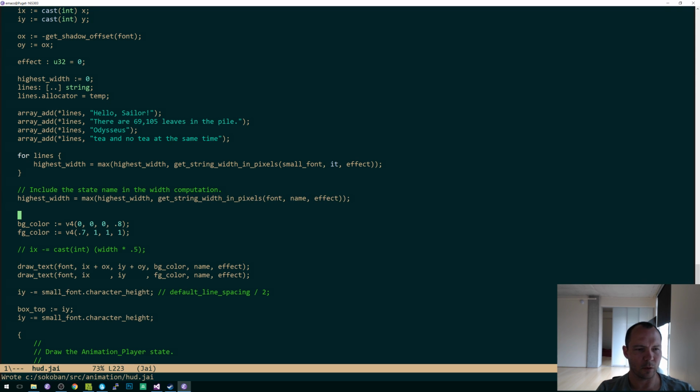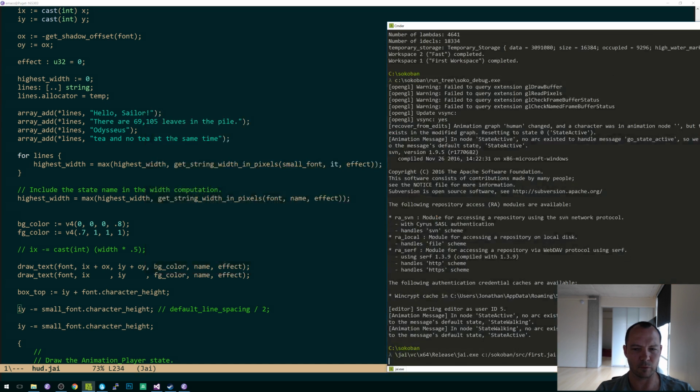All right, and box top is going to be IY plus font dot character height, like that.